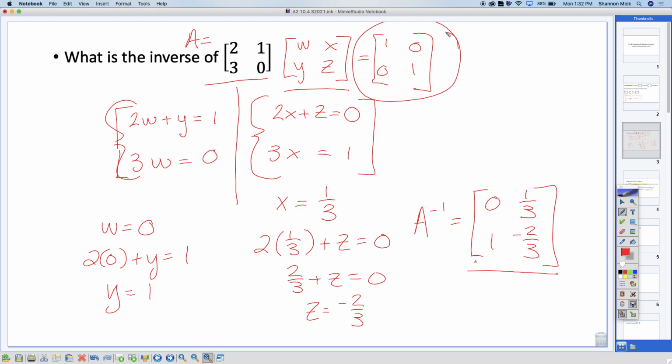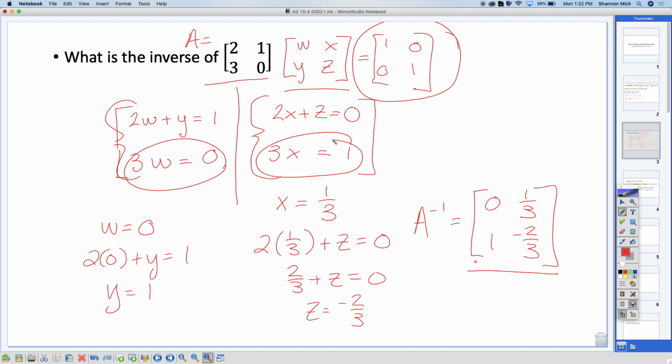So that's a lot of work, right? And this wasn't too bad because we had these two things helping us out. If we didn't, we'd have to do more work, wouldn't we? No. I'm confused about 3W equals 0. Because 0 divided by 3 is 0. Your brain just wasn't going there. So that was really nice because I didn't have to add, subtract anything over, and then divide it, did I? No. Or I didn't have to multiply by something and eliminate.